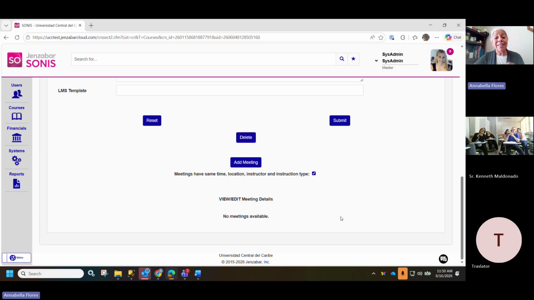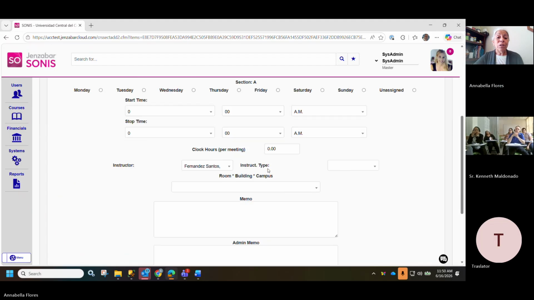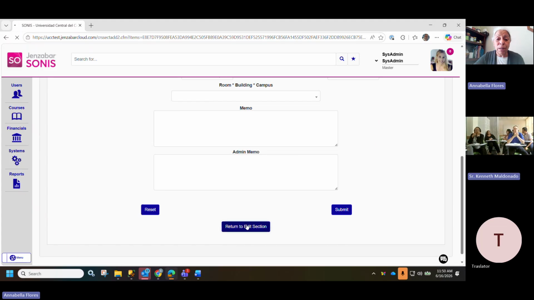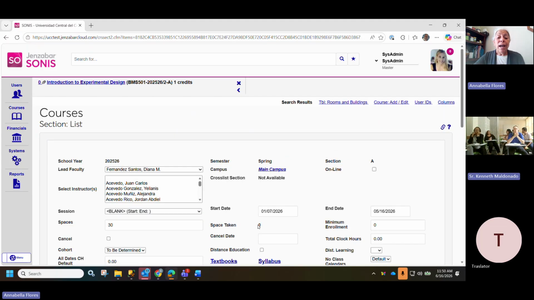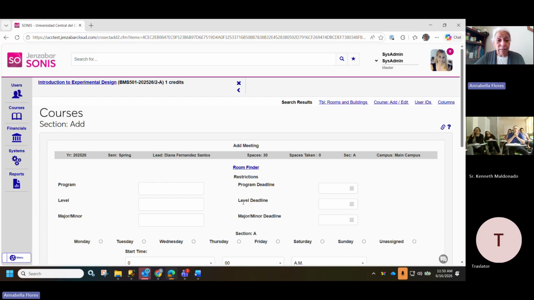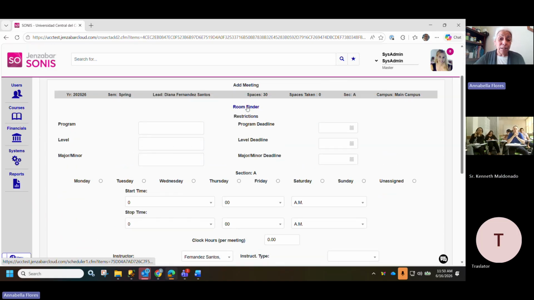I'm going to use this as an example to show where we know what day and time, because that's what you have to do. I'm going to go right back. You add meetings. So if I add a meeting, I can look for a room at a certain day and time.